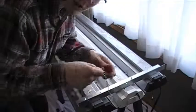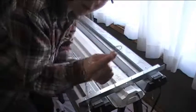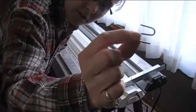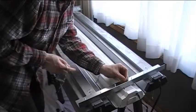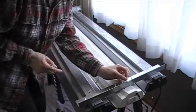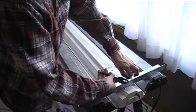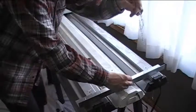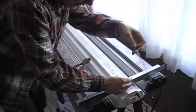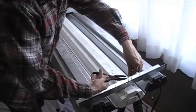Okay, now I'm going to hook on the chain. This is the chain that comes with the shop lights, and they come with these hooks that look like that. So I'm just going to put the hook right through this hole, like this. I'm going to use some pliers to clamp it shut. Just like that. I'm going to hook the chain on the last link, and I'm going to clamp that shut as well. That'll hold it tight.